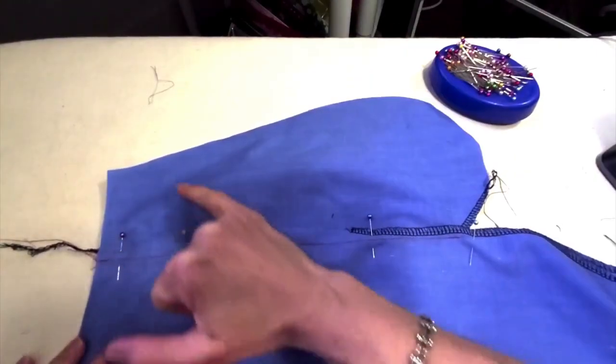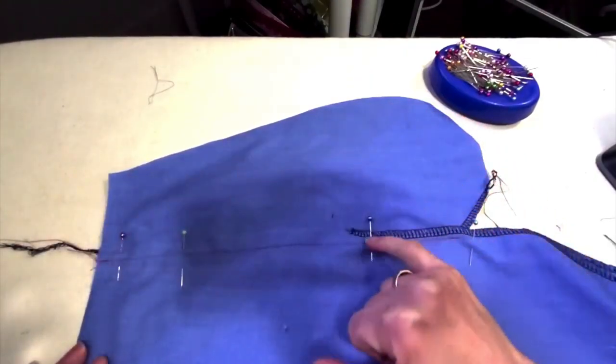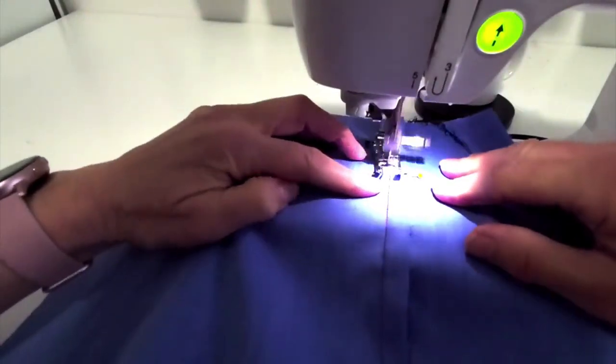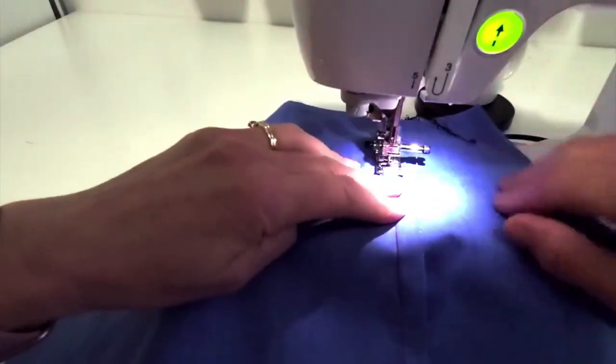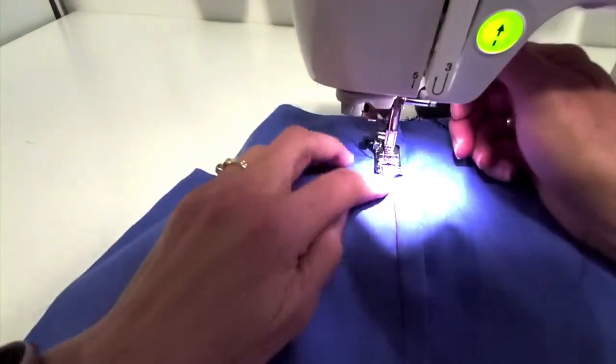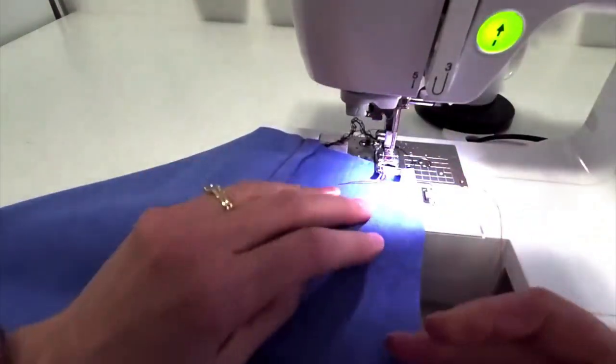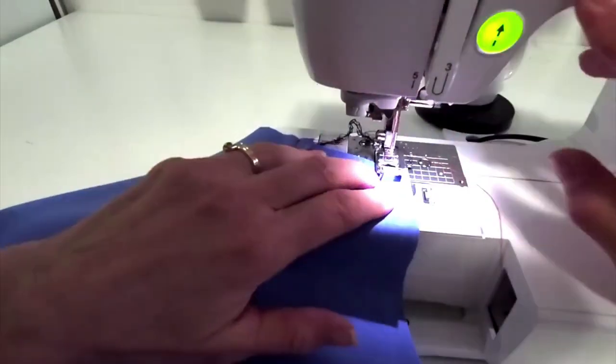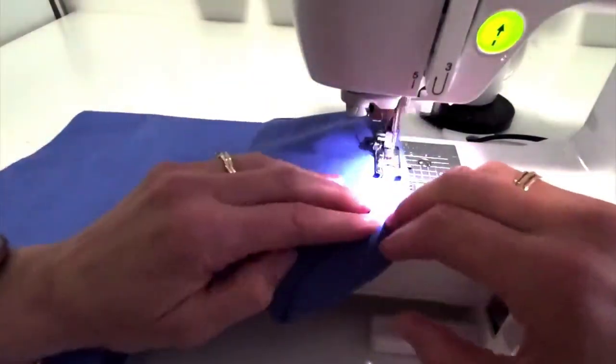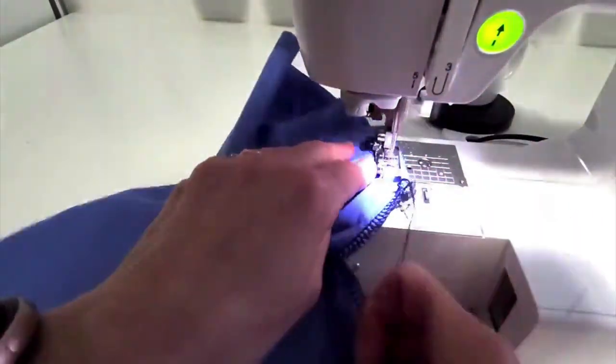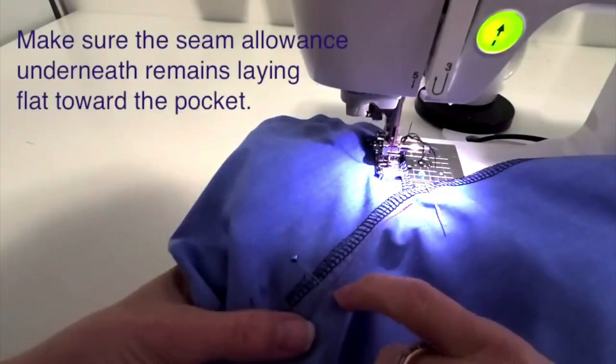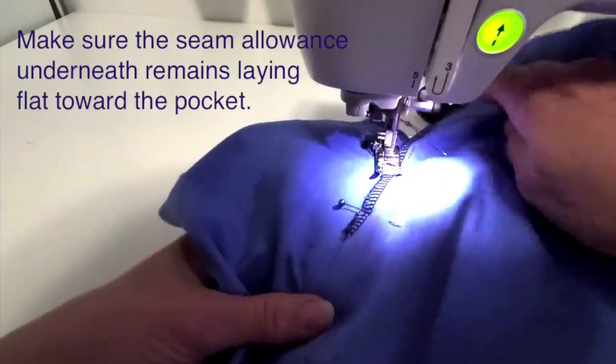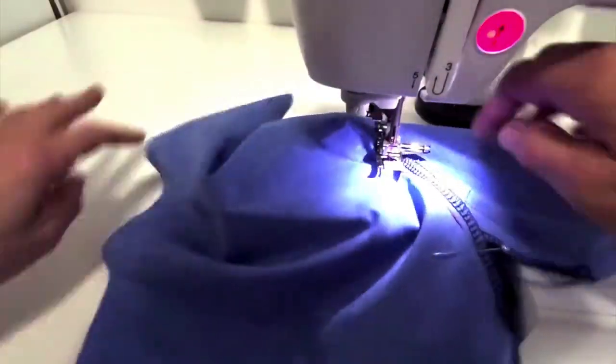I'm going to be sewing here and then all the way around up to that pin and down. Finishing with a back tack right where that notch is, and then just coming right over to the top corners of the pockets, making sure those corners are together, and here we go. Coming around that curve and I'm going to aim for this pin right here and pivot when I get to the outside of that seam. And then pivot and come down.